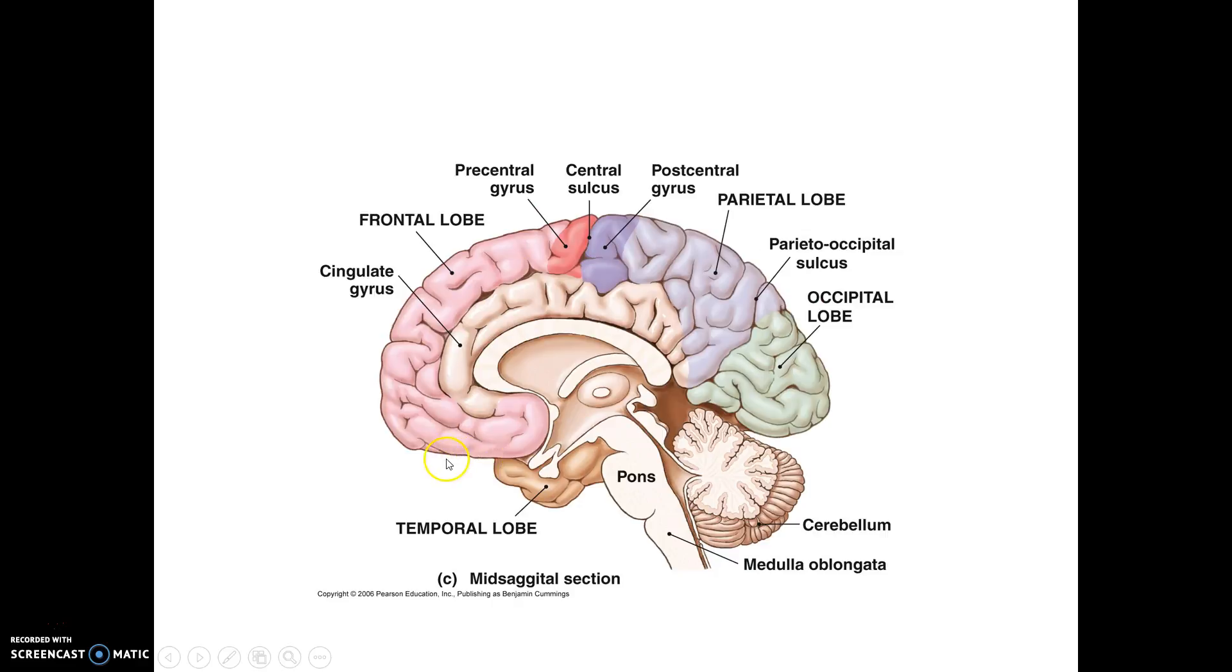Cranial nerve number 1 is the olfactory nerve, and it is on the base or frontal area of the frontal lobe, this lower area of the frontal lobe. Cranial nerve 2 is down here, 3 is further down, 4, 5, 6, 7, 8, 9, 10, 11, and 12 would be the lowest of the cranial nerves. They're extending from basically the frontal lobe all the way down to the medulla oblongata, and they connect in the order that we give them.